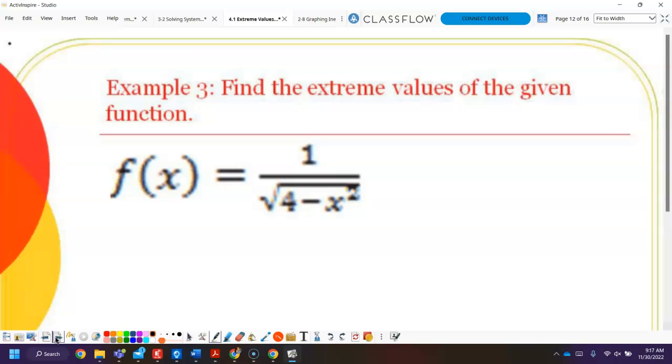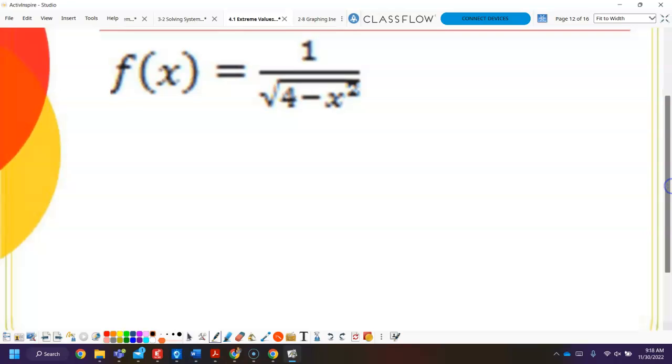And then you get to the crazy, not so fun functions, and this is where being really good at the quotient rule comes into play, because now we have f of x equals 1 over the square root of 4 minus x squared. This is not just a restricted domain, so we are not guaranteed an absolute. However, the function in itself has a restricted domain. So we know that you can never A, have a denominator equal to 0, and B, have a negative under a square root. So we need to determine what our domain is.